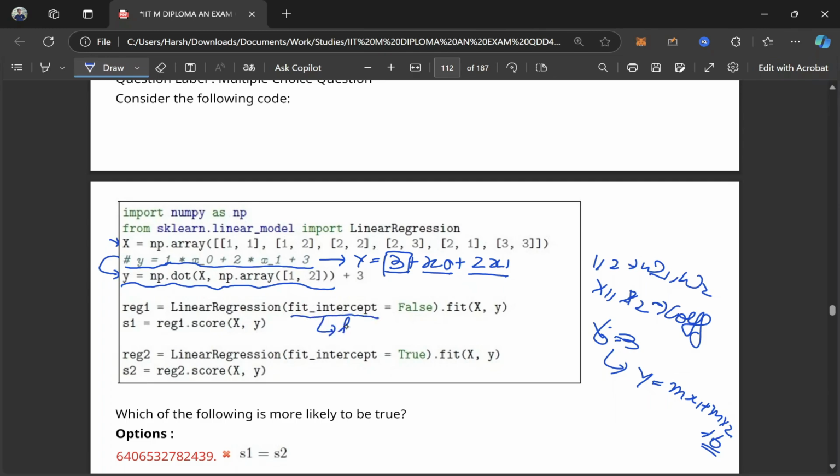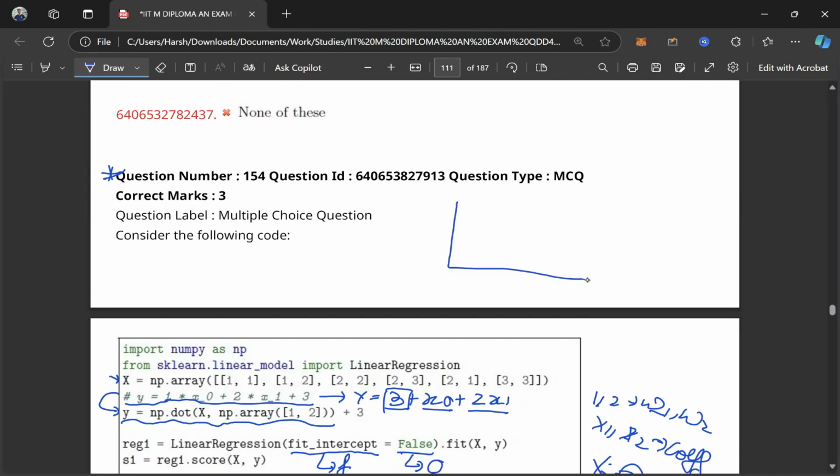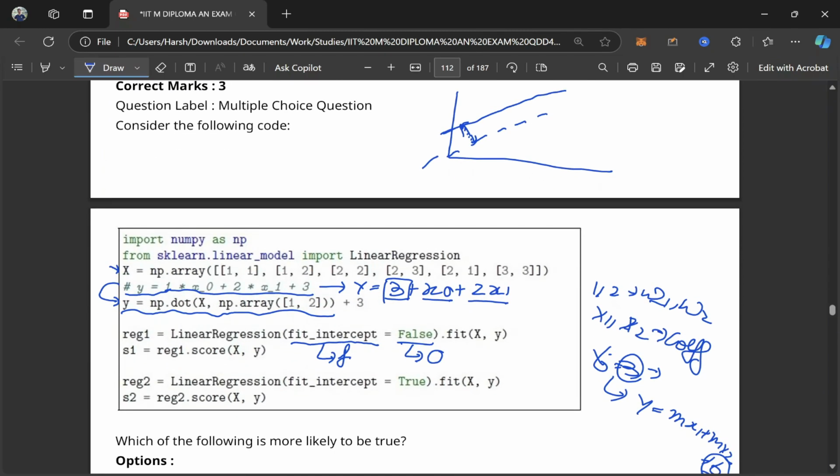It fits the intercept. So it says false, that means by default it will be 0 since it is false. So you will not be fitting your 3 here, it will be 0. Just think once, guys, that if you have data with this kind of connection and you are passing a value through this, how can you expect that you will get a good model? You will not be getting a good model, you are actually getting an error rate, right? And this error will cause an issue. So this particular S1 score, which is the evaluation of the performance, will be low.